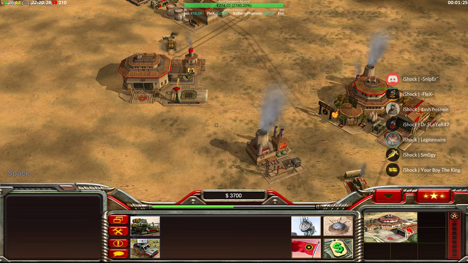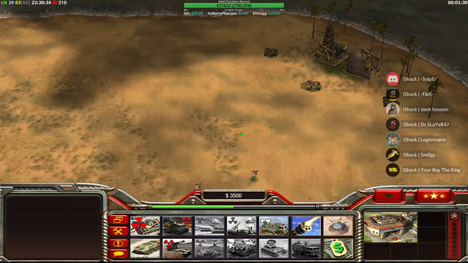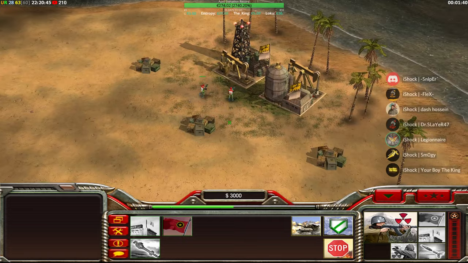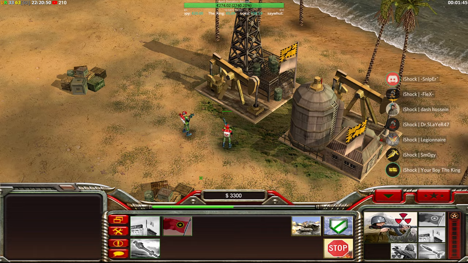Okay, so look at all the units I have here. Oh my gosh. Where do I build? Oh, a rad tank. Anti-personnel tank. Okay. We are the Red Guard. And taunt? Wait, Red Guard can... I like this, he just laughs. Yeah. And he does a little... Wow, is he even like flipping people off? That's great.